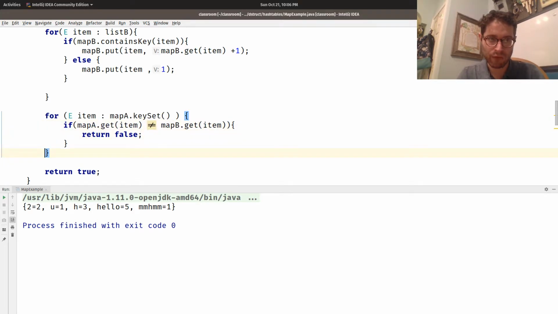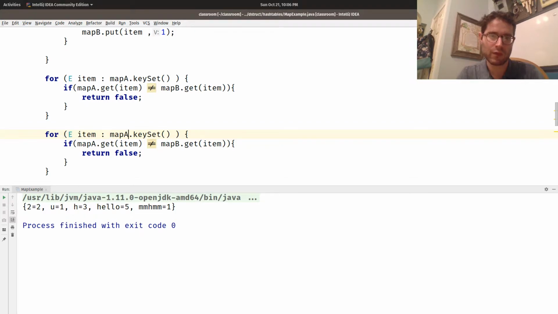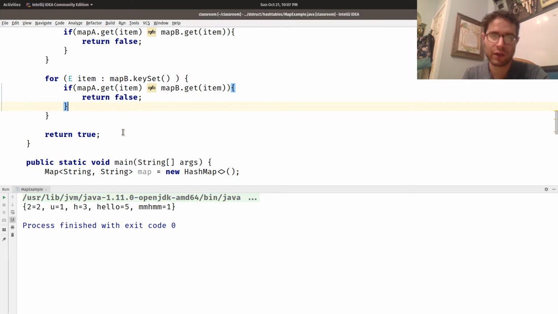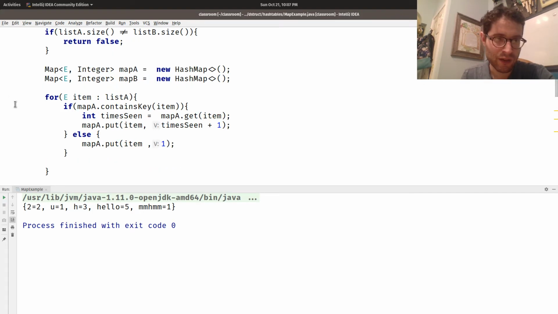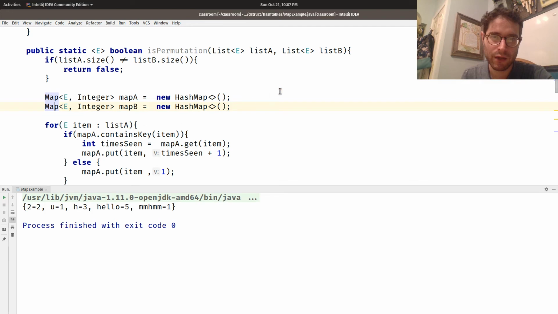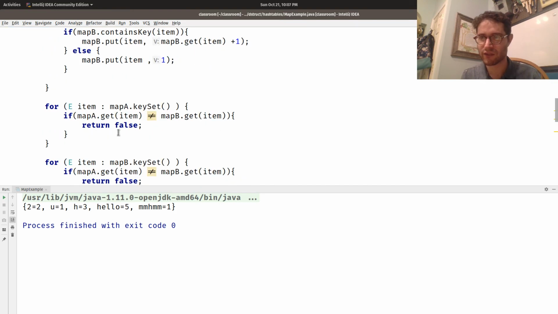And then we just do the same thing for list B, because for paranoia we don't want to guarantee. So for every item in map B, if the number of times I've seen it in the first list isn't equal to the number of times I've seen it in the second list, return false. So that's isPermutation, and unfortunately, again, it's about as long, but it's a bit cleaner. And it's also much quicker. Each of these operations took O of n time, assuming A and B are the same size, which they are because we check. So that's an O of n time algorithm versus the O of n squared that you're probably dealing with.